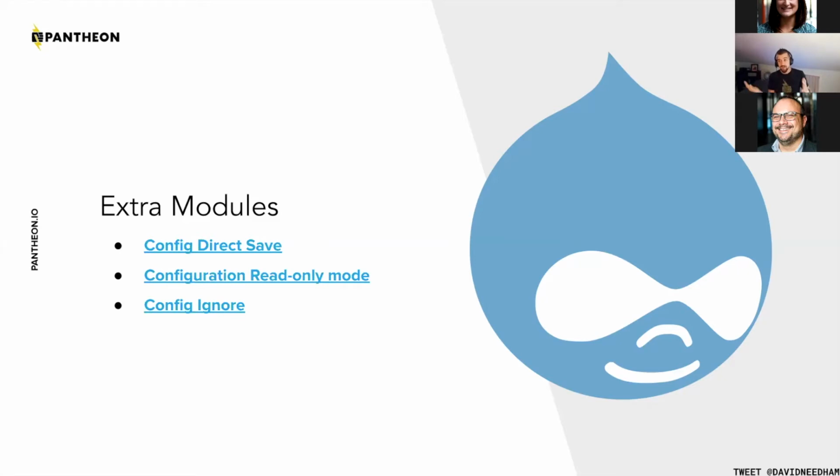However, if I enable it on dev and I'm routinely doing config exports, eventually it's going to happen. I'm going to forget to disable it, or it's just annoying to have to re-enable and disable all the time. So I can just set a config ignore to say, no longer worry about exporting the enabling of the Views UI module. Ignore that configuration and it won't end up on live and accidentally enabled on the live environment.